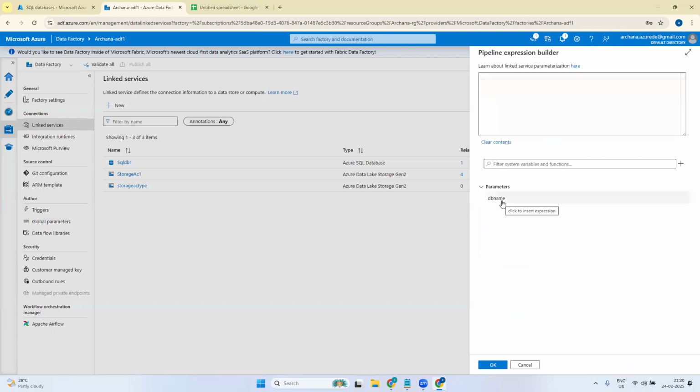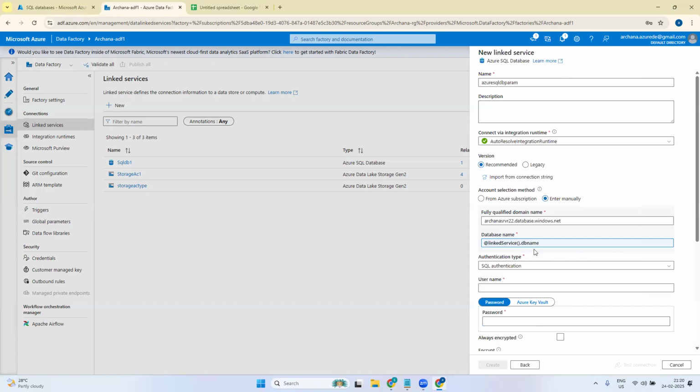It will show me the parameter I have created in this linked service, DB name. I'll select this DB name. I'll send the value while running the pipeline.